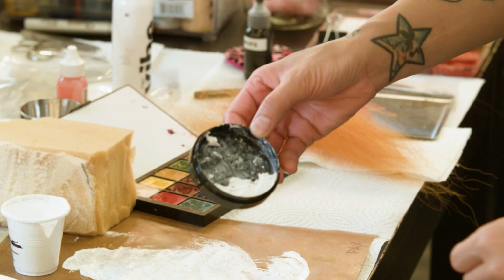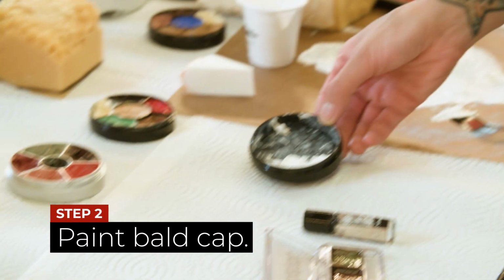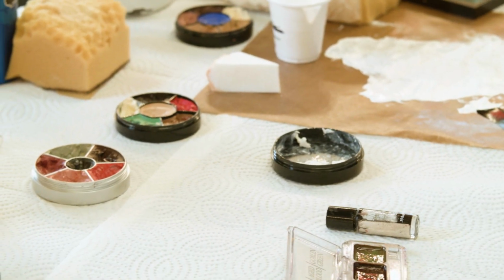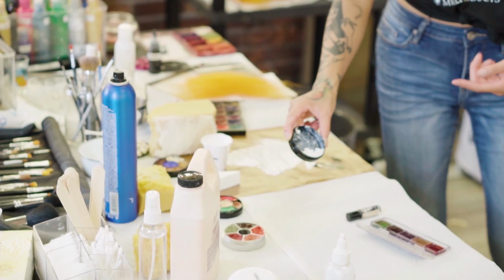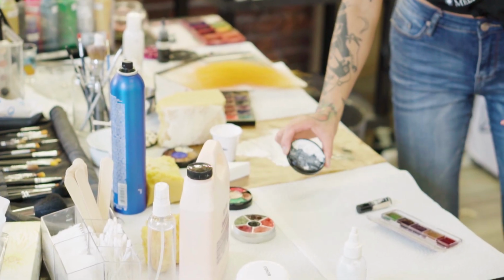And once it's fully dry, you can latex over for a little bit of texture. This is all optional. Really, once you have the cap on, you can move on to painting. Start painting the bald cap with white. You can use oil-based paints or you can use water-based paints. I have Mayron Paradise Aqua Color here.